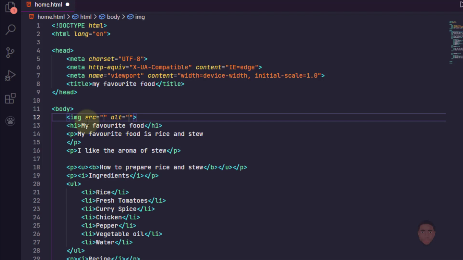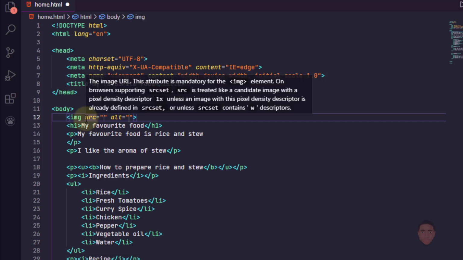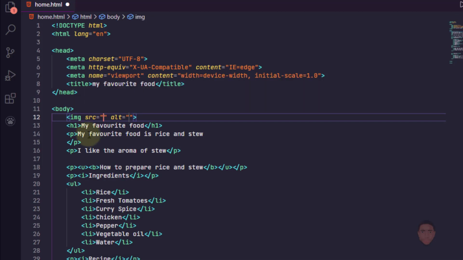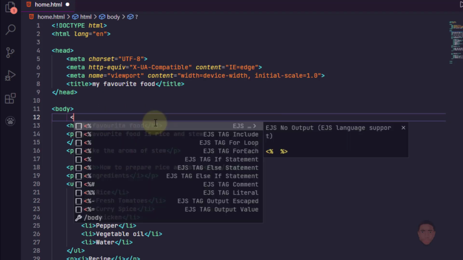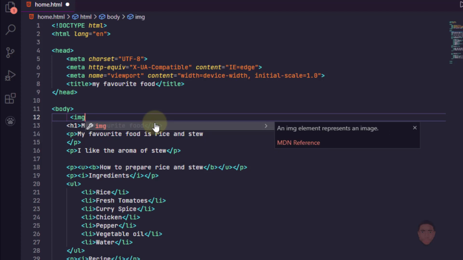Now automatically VS Code kind of knows that you need these two attributes. So therefore it's actually added them, but I'm going to delete all of this and type it in manually. So I'll say angle bracket img and then angle bracket again.